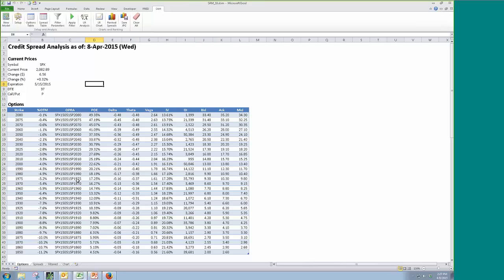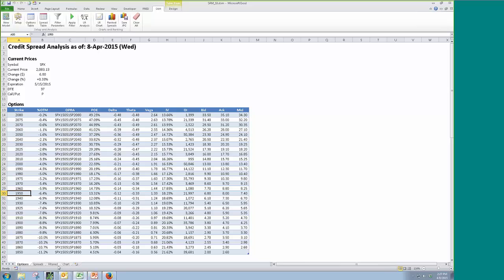And so if we looked at something here, how about a delta of 20 or less? Here's a 19 at 1990, but here's a 2000. Okay, we might say, well, 2000, look at the open interest, it's very high. We like to do 25-point increments. Maybe that's a good one. Maybe we do the 2000, the 1950. So you might be thinking that's a good one to do, 2000, 1950, because it's 50 points wide and you're going to kind of arbitrarily go with that.